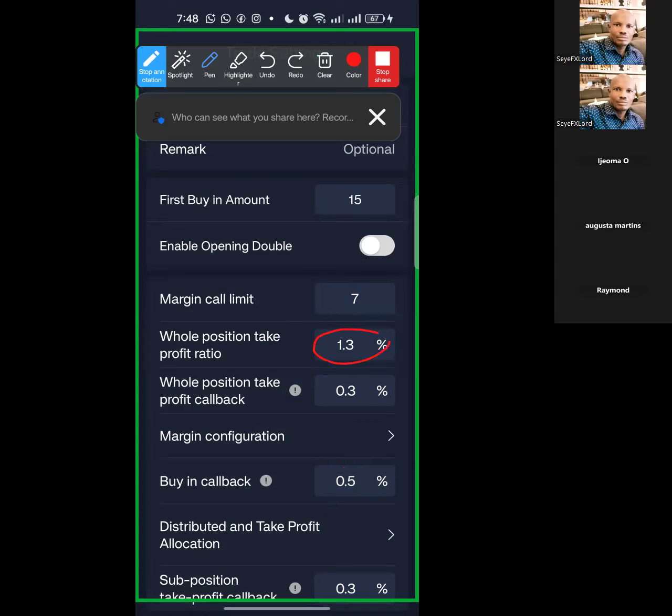One, you change this 1 point. You can leave this 1.3, or you can make it 1.1. Because you're new and you want to make sure you snipe the market. Sniping the market is why we use 1.3, 1.1, or 1%. But if you're putting 5% there, you will sleep in this market. Or if you're even using 2% at times, your trade might get to 1.9% and then retrace down and go into floating loss. My brother, that can really get you pissed off. So that's why we encourage you to use 1.1 or 1.3.